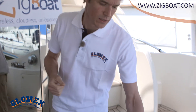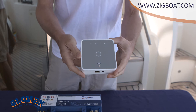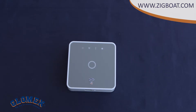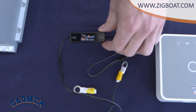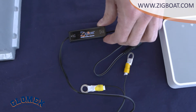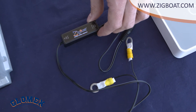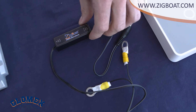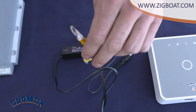Let's start with the only cable connection we are going to do with the installation of the ZIC boat. The gateway is the core module that will gather all the information from the sensors. We suggest locating the gateway in a central position of your boat, such as the cockpit or the main cabin. The gateway comes with a DC-DC step-down converter which reduces the voltage coming from the battery to 5 volts to power the gateway, so you don't need to make any replacement for 12-volt or 24-volt powered boats. You can use various kinds of connections to connect to your battery on board.